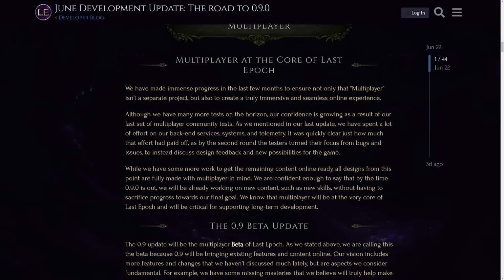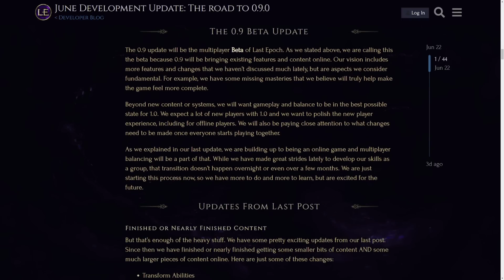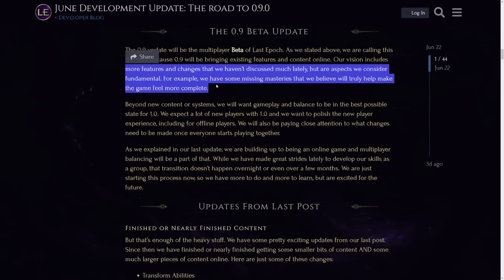So let's talk multiplayer. I'm going to skip this part because this is kind of the back end type of stuff. But then down here, they just reiterate that this will be the multiplayer beta. They're going to be bringing existing features and content online, but there will be more features and changes that we haven't discussed much lately, but are aspects we consider fundamental. For example, they have missing masteries that they believe will truly help make the game feel more complete. I'm talking about that Rune Master, and I'm talking about that Falconer. Rune Master is one that I've been waiting for forever. That one I'm very excited to finally get my hands on whenever they feel like the time is right. I am here, I am waiting, and I just can't wait.